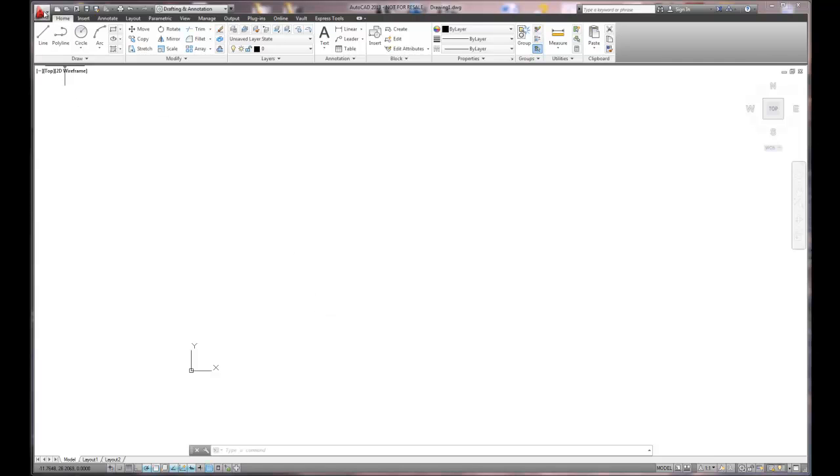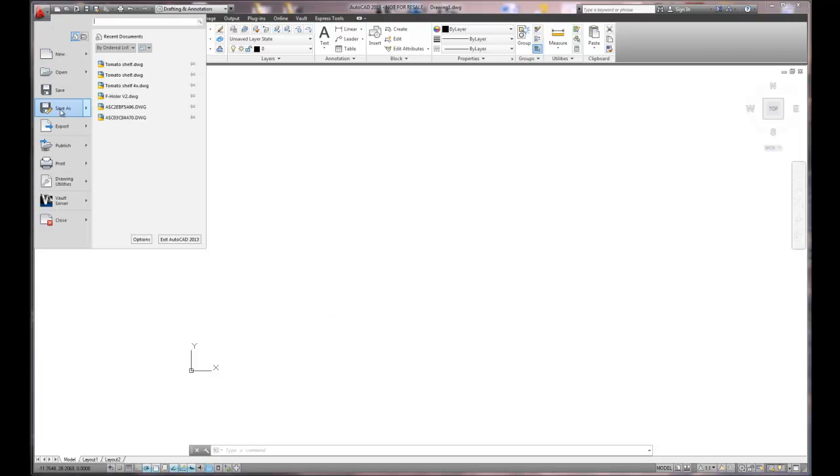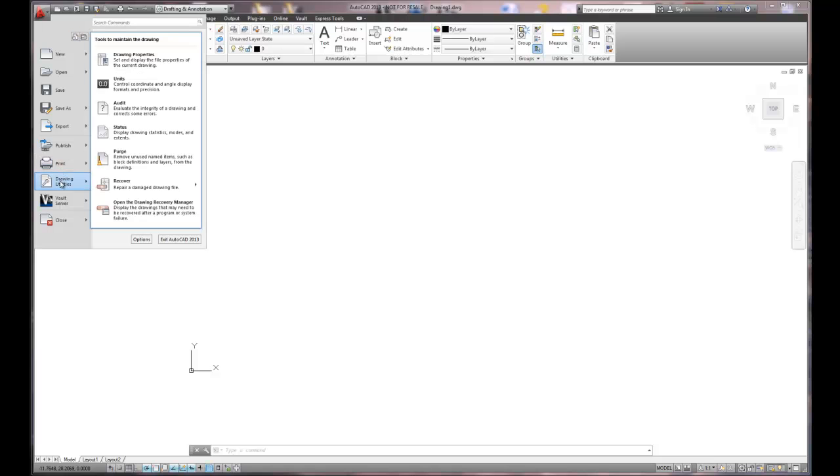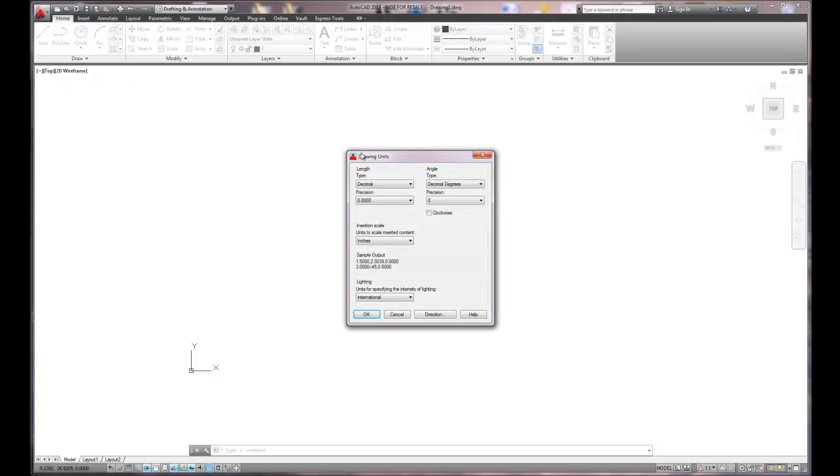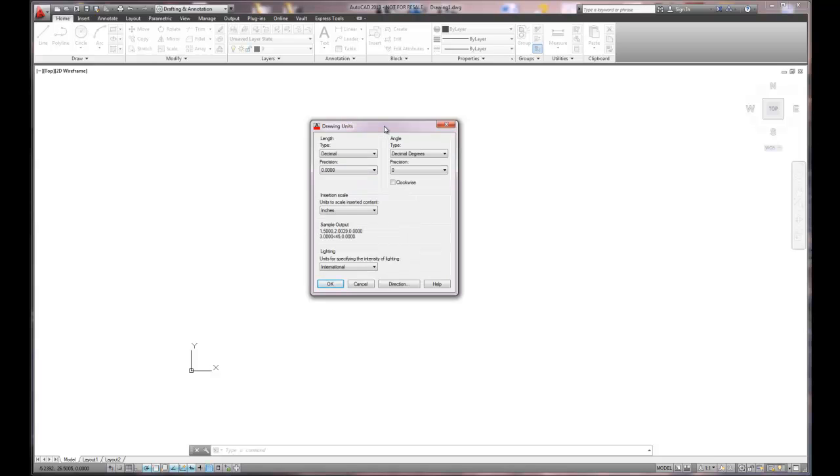With the units command, we find that under the big letter A, under drawing utilities, and we look for units. Now this discussion is going to take a little while, because we're going to talk about all the details with each of these options, because not everybody's drawing the same type of drawings. AutoCAD being as flexible as possible as a drawing tool, we need to be able to customize exactly what we're working with. And in this case, we're working with decimal units.